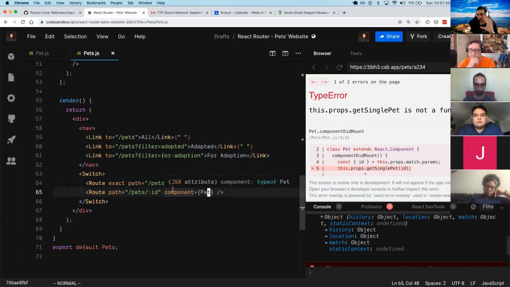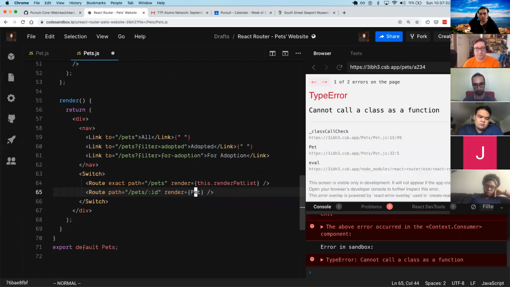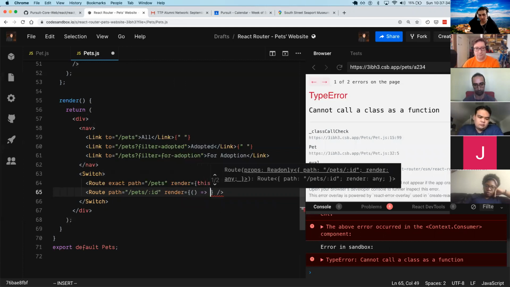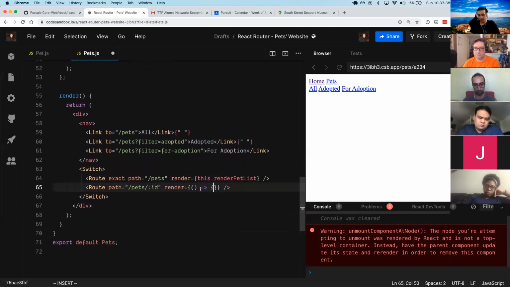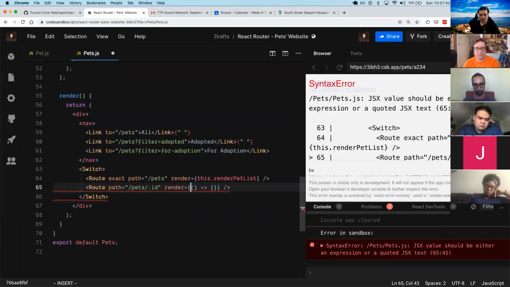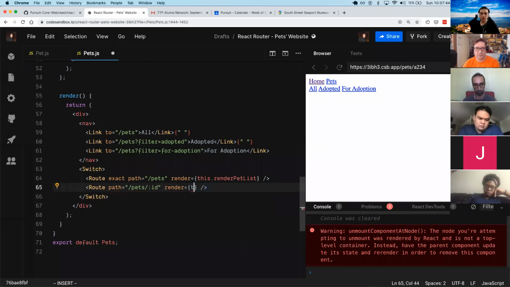And again, I'm talking of the old syntax. When we do want to pass props, we need to use render instead. And to render, we need to pass in a function ultimately. And this function we can define outside, which is what we did. So I had that function defined as render pet.